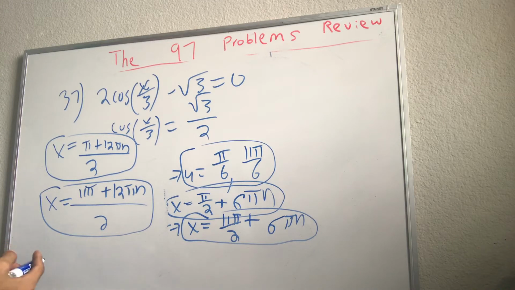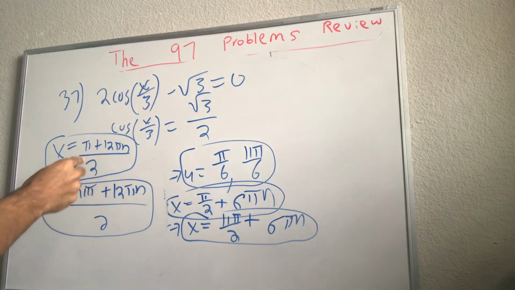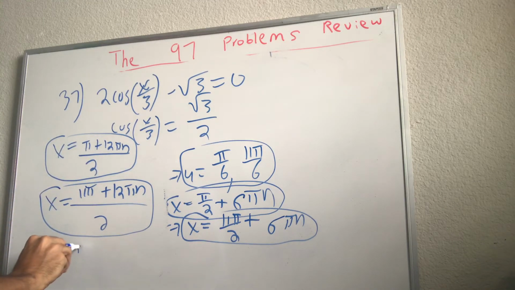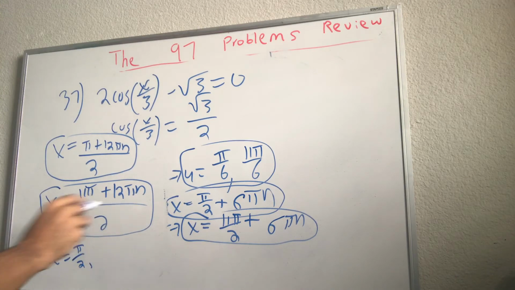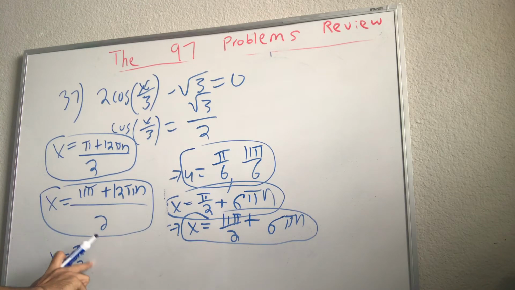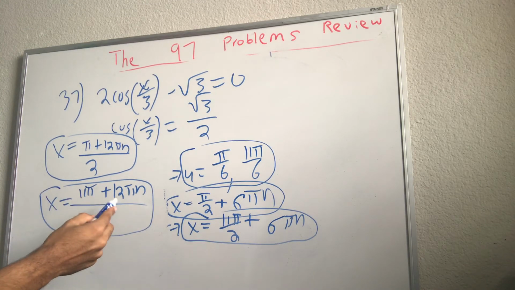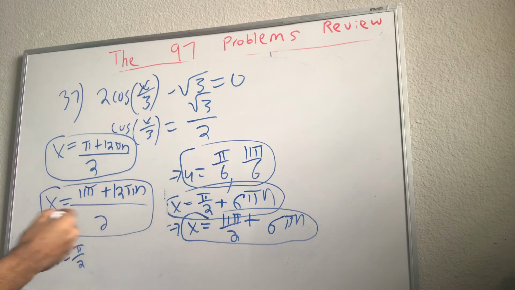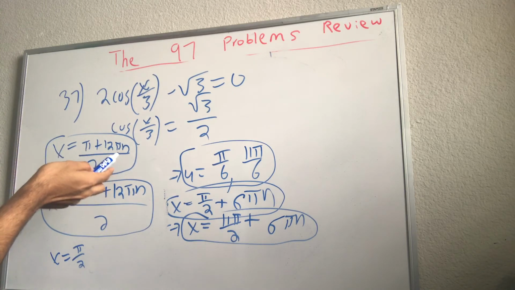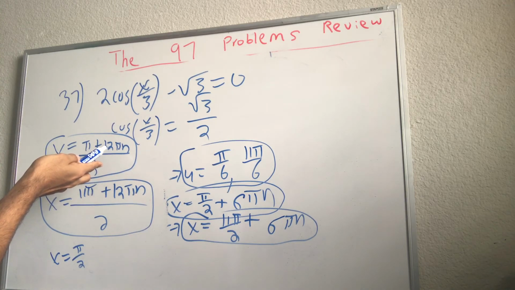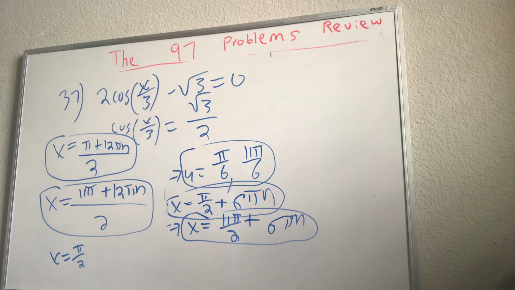So let's plug in 0 as the first one. We see that x is equal to pi over 2. And let's do 0 here. Doing that, we see 11 pi over 2. This one is an interesting question, because if we do 0, we see that 11 pi over 2 is crossing the unit circle. It's much more than just one revolution here. If we plug in n equal to 1 here, we get 13 pi over 2. Obviously, 4 pi over 2 is 1 revolution.